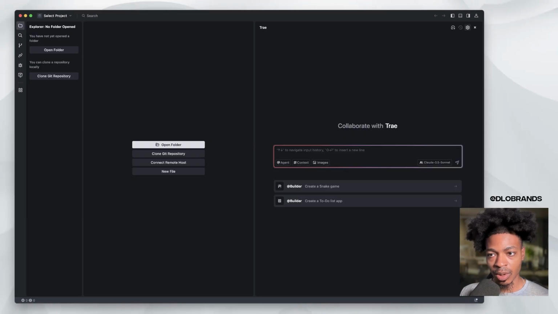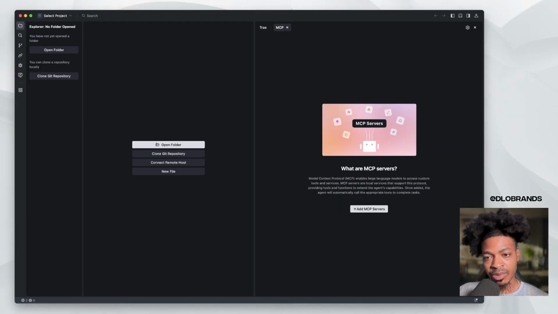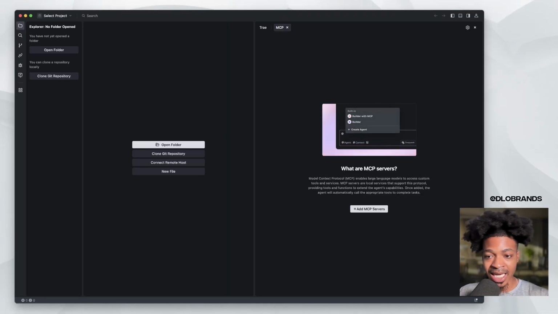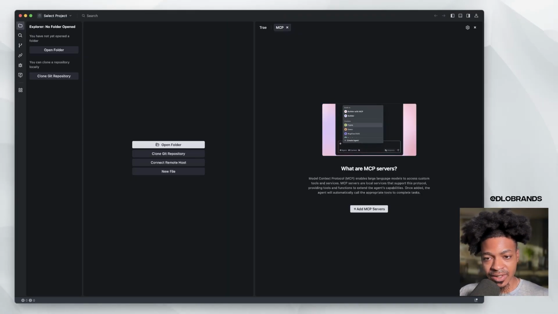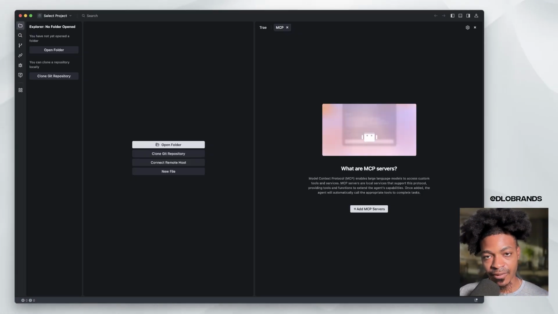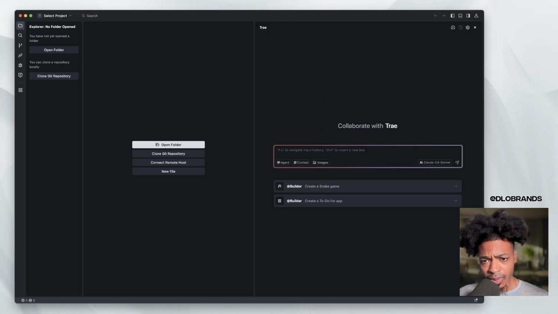So one more customization that they have is MCPs. So Trey is able to connect to whatever MCP servers and actually help you create MCP servers. That will be in a different video, but this is very, very powerful because it's local. I'm not paying for this and I have access to all of these models. Pretty sure there's some limit of some kind, but let's get right into it and see exactly what we can do. But before we get there, let's explore it a little bit more.